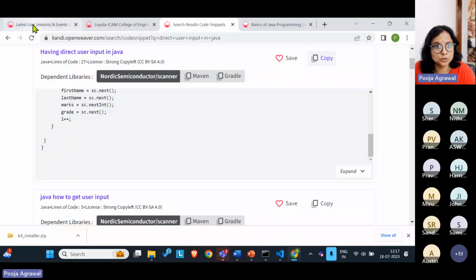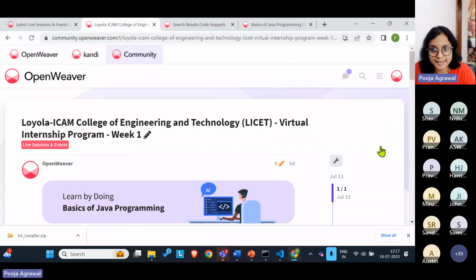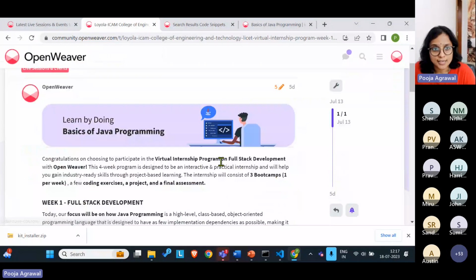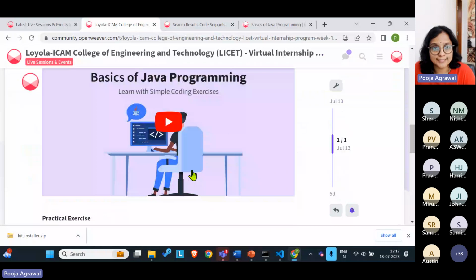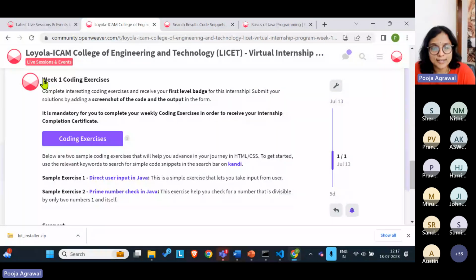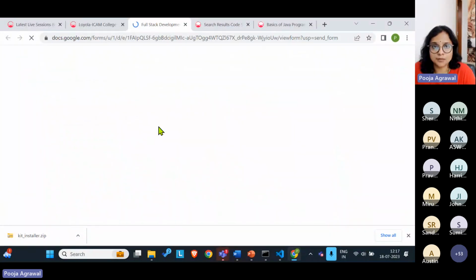So coming to the submission part quickly. You have to go on to your page that is being provided in the chat. Here, if you scroll down, you will see a week 1 coding exercise section. Click on this. There is a Google form.